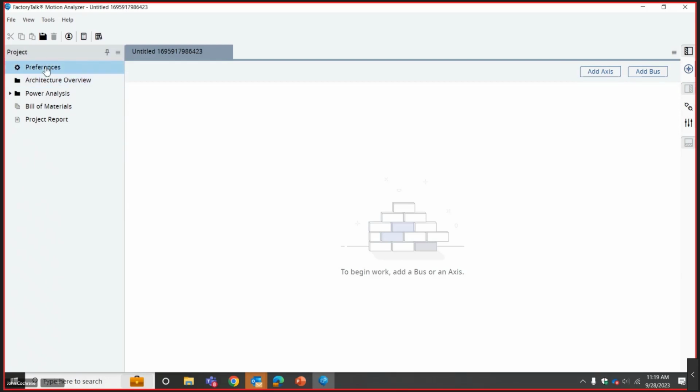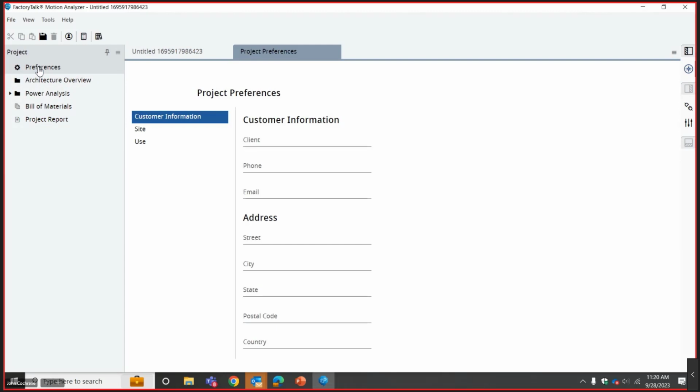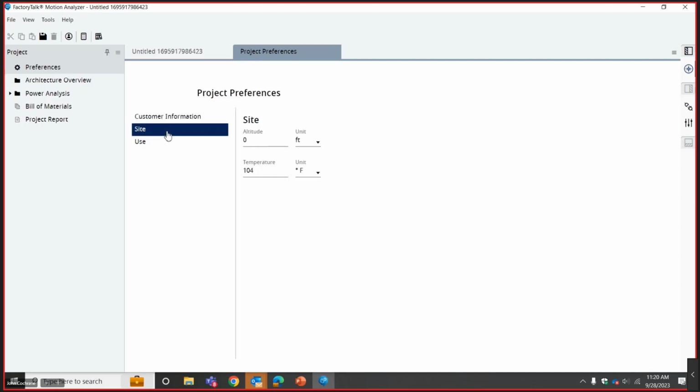The workflow goes from the top and works down through the bottom. The first thing I would do is double click on preferences. This is where I would put in customer information, such as contact information, address, etc.